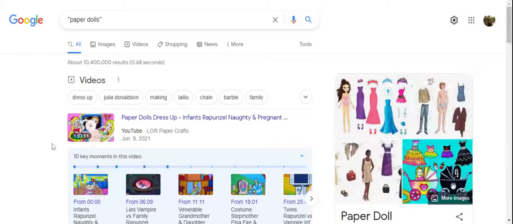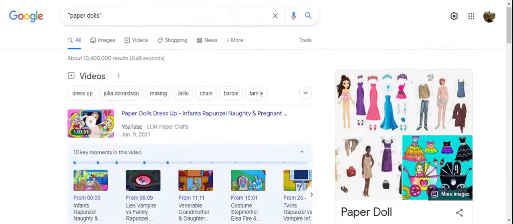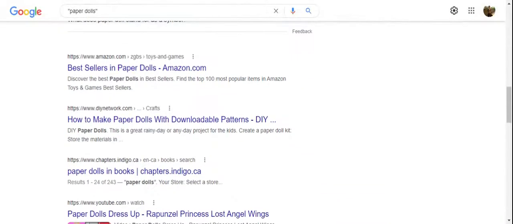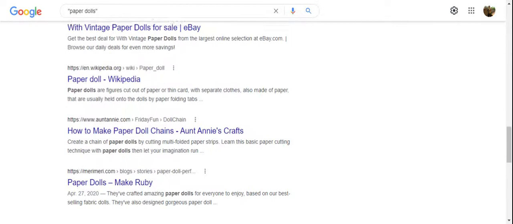When we search paper dolls, it comes up with a whole bunch of ads and things like that on videos. But it's searching for just paper dolls as compared to paper and dolls.